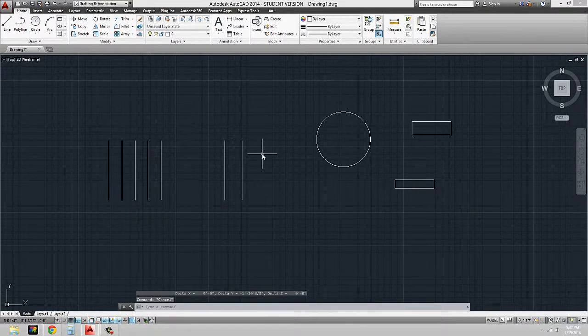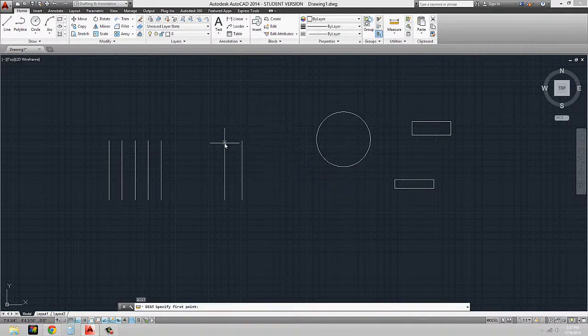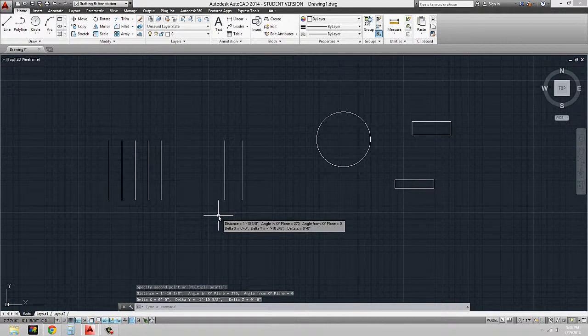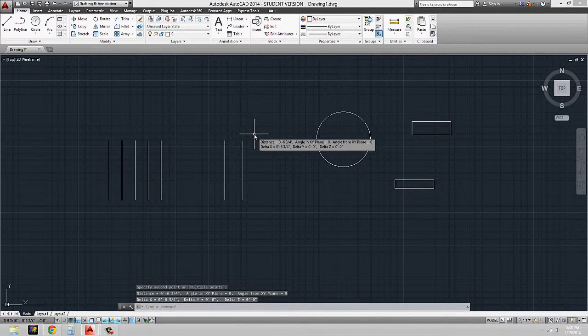Now, there's also the distance command, and that's really, really helpful. I use this one a lot. I type in DI for distance. And what it allows you to do is actually take a distance from one point to another, no matter if it's on the object or if it's off in the distance. So I can either take a dimension from this endpoint, again, my object snap is on, to this endpoint, and it's going to tell me right by my cursor how long that is, what the distance is of that line. And then if I hit enter to redo that command, I can snap from, again, one endpoint to the endpoint on the other object, and I can make sure that that distance is the correct distance. So those are two commands that will help you to double check your homework.